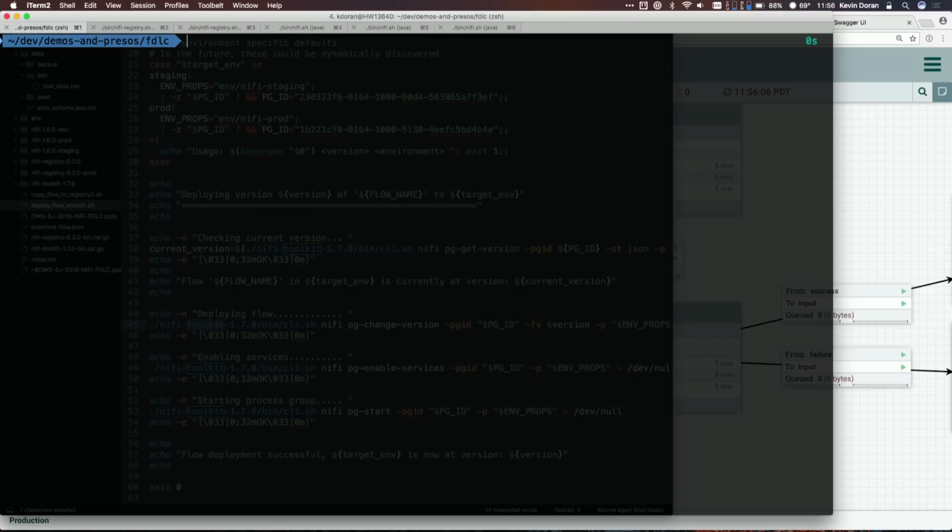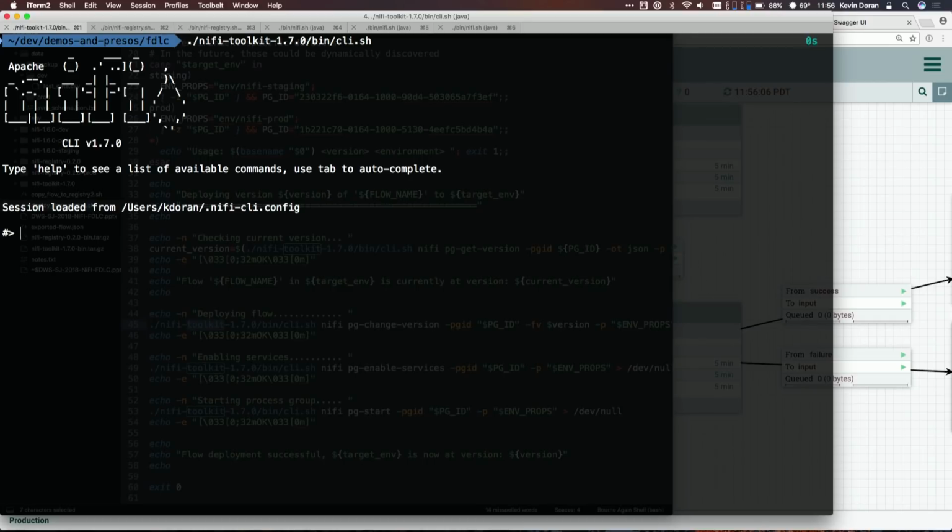So I'm calling it with arguments, which means it's just going to execute it as a shell process and return. But if I invoke it right now without any arguments, it's going to drop me into an interactive shell. So if I want to play around with things and learn how to do this automation, this is a great way to do that. So NiFi toolkit bin CLI. Again, if I don't pass it any arguments, it drops me into a shell. This shell is really nice. Shout out to Bryan Bende on the NiFi team who did the vast majority of this work, like almost all of it. So this shell, it has tab completion.